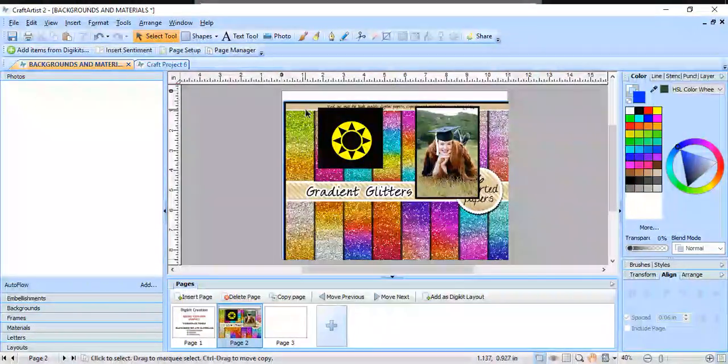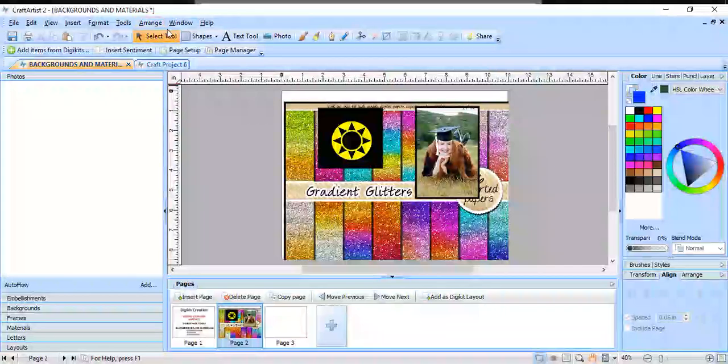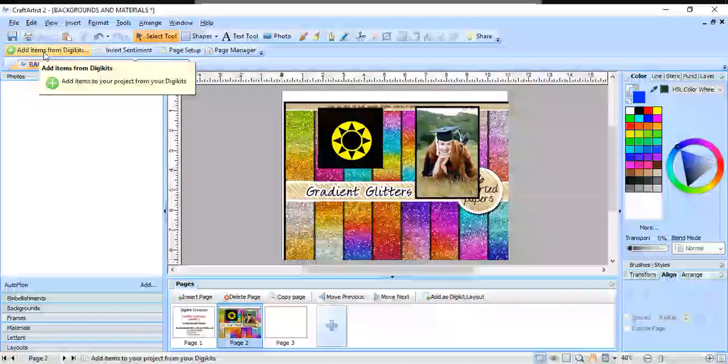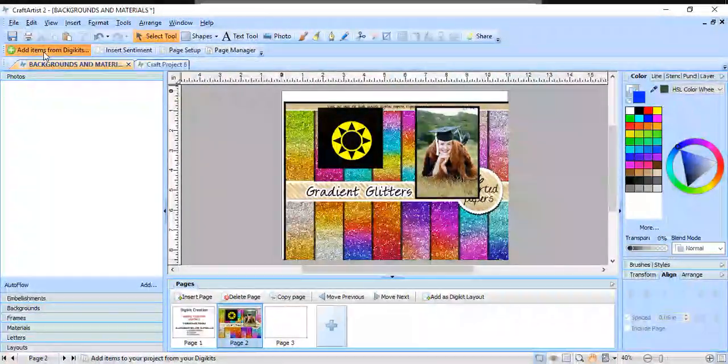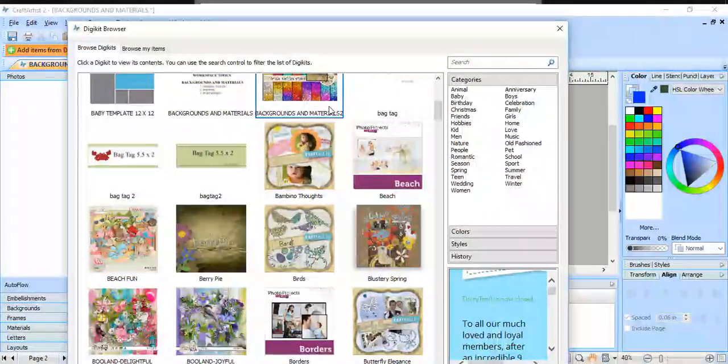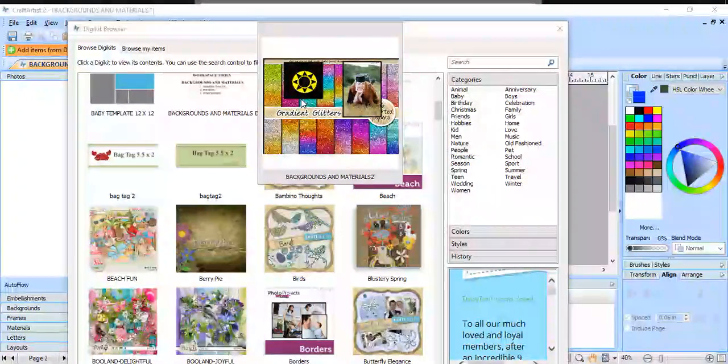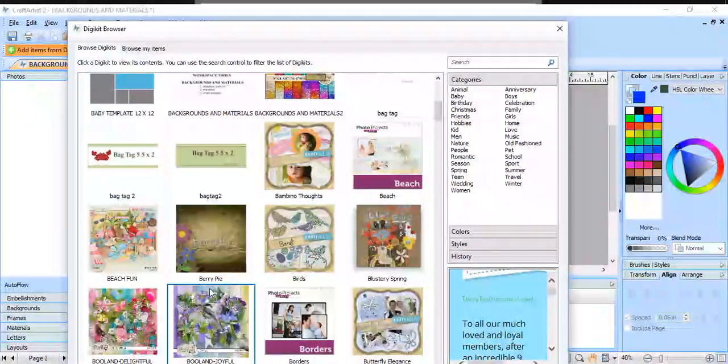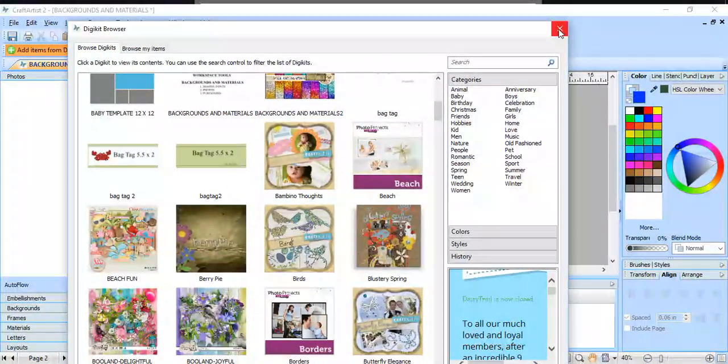I also saved this as a DigiKit, so if I were to add items from DigiKits, you would see this layout here coming up in my DigiKit collection.